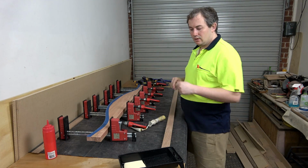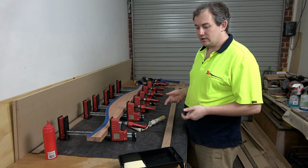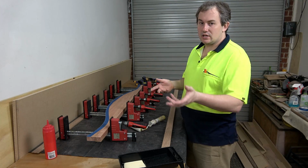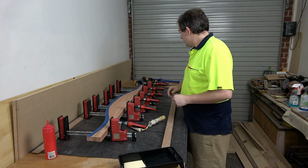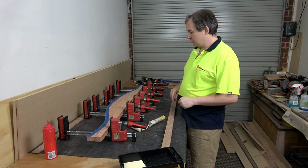I'll be gluing it up with Type Bond Original. I don't have to worry about glue creep in this instance. All I need to do is get a really strong joint. The best way to do that is to use actual wood glue. Polyurethane, urea formaldehyde, epoxy, they're just not as good as this stuff, so that's the way I'm going to do it. That's the way it's going to stay, and I reckon it's going to be pretty good.